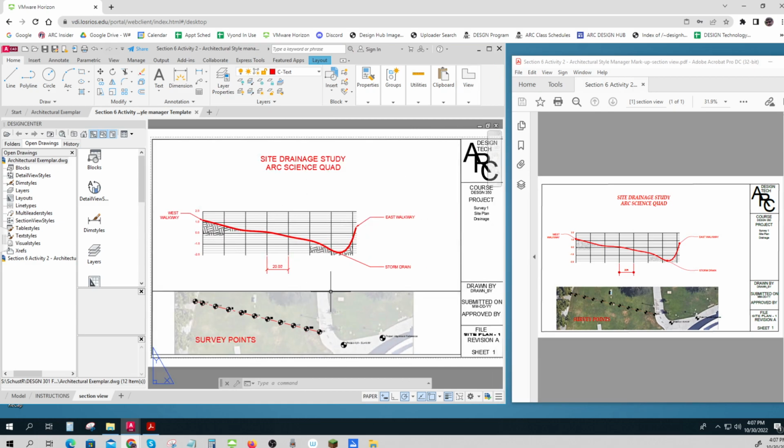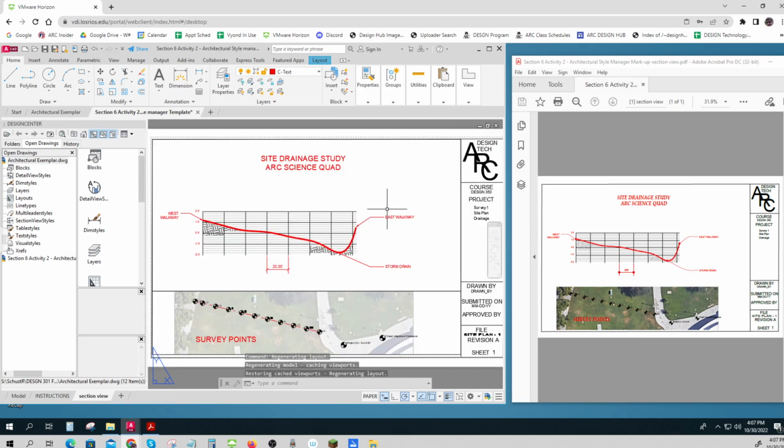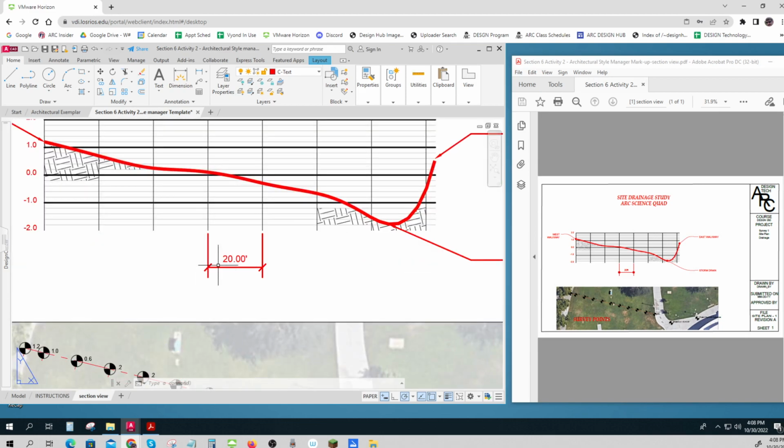Okay, again, I have my template open that I'm going to have to change. I've got my design center open. I'm looking at my exemplar here so that if I needed to get something out of it, I could. I'm not sure I'm going to need to because I just have to make these up from what's in there, I think. So I'm going to close this down for now, and I'll open it back up if I need it. So here we are again. We're on our home, and let's take a look and see how I change this.